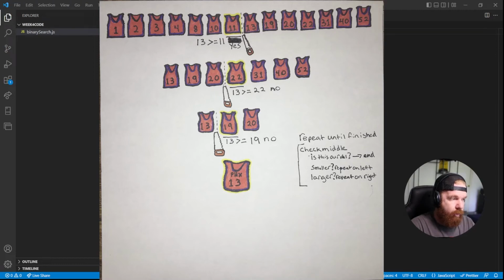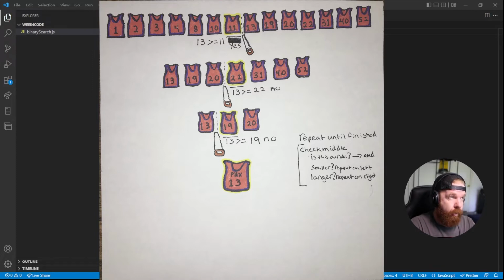All right, let's start off with binary search. It's going to be our searching algorithm. What we're going to do is basically cut everything in half as we go through it. So if you look at the example, we're going to look for the number 13. We're going to start by grabbing the middle, in this case, kind of round down. We're going to grab 11.